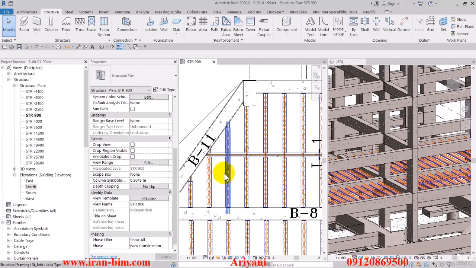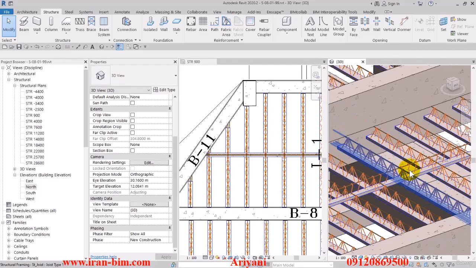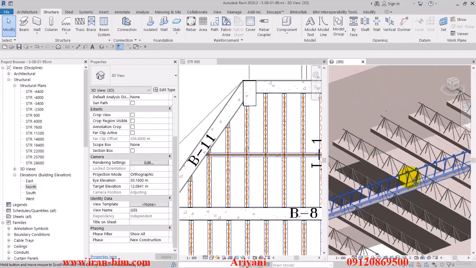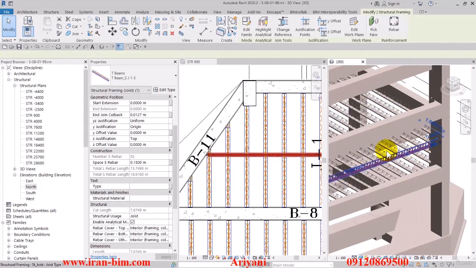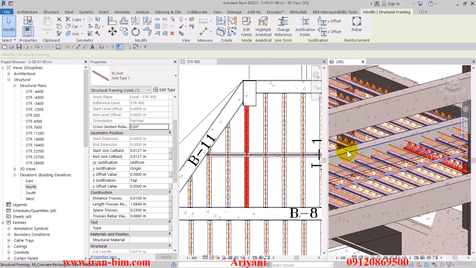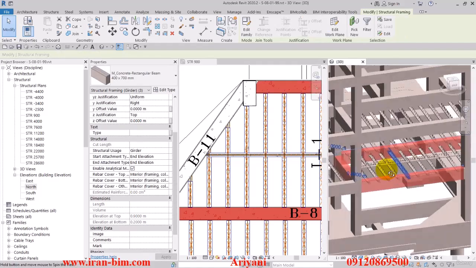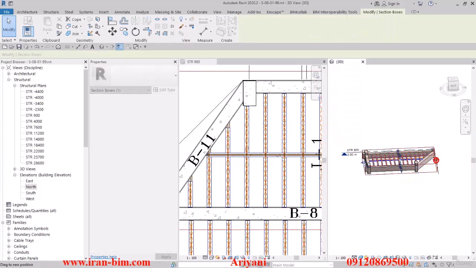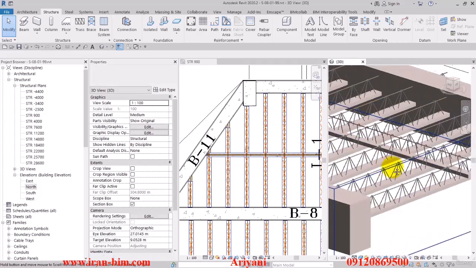yet. And if we actually take a look at the plan and zoom in here, we can see how we've drawn this piece. We just need to adjust its height. So now let me just go here and select this one with this part, and then this part as well. Then hit section box and then cut it up to here. And if you take a look here, there we have the piece.